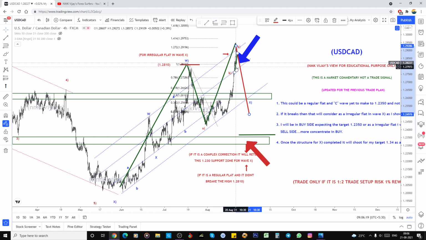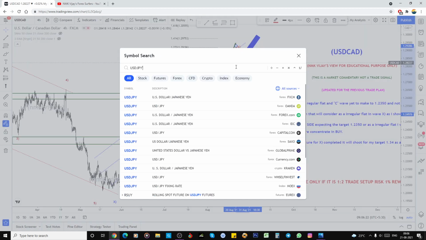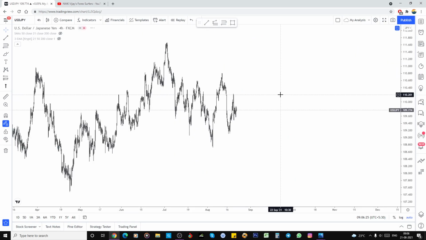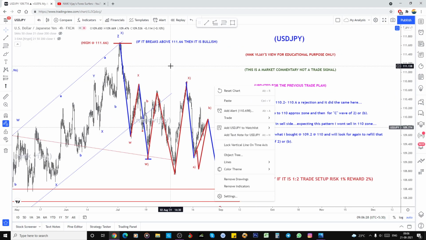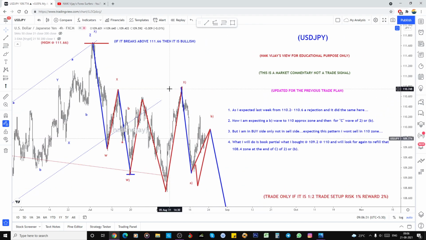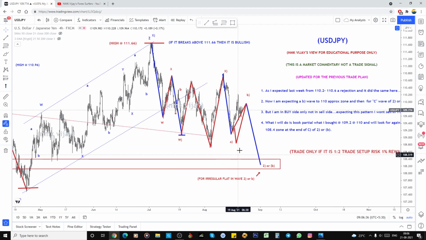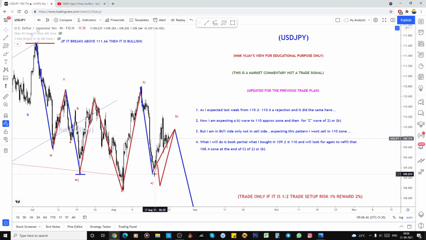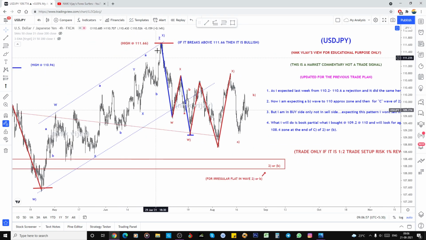Okay, so let's move on to USD JPY. See, on USD JPY I have explained that I already booked the position at 110.2 here itself, expecting one more low. Whether that is going to happen, it is looking like an impulsive wave, so this is W-X. I am expecting one more low, and then again, it's not dead. It looks like a hanging three-wave structure. So as of now, this is one impulsive wave to the downside. I explained the previous one.